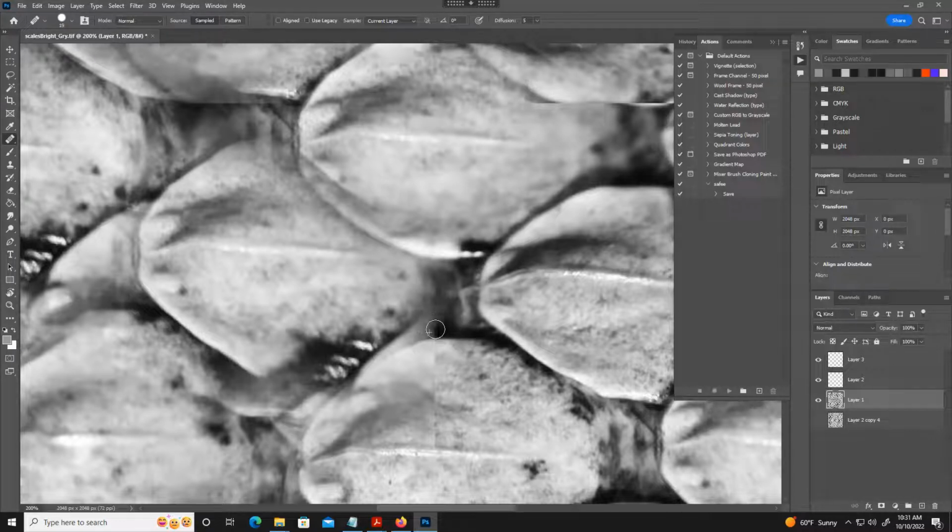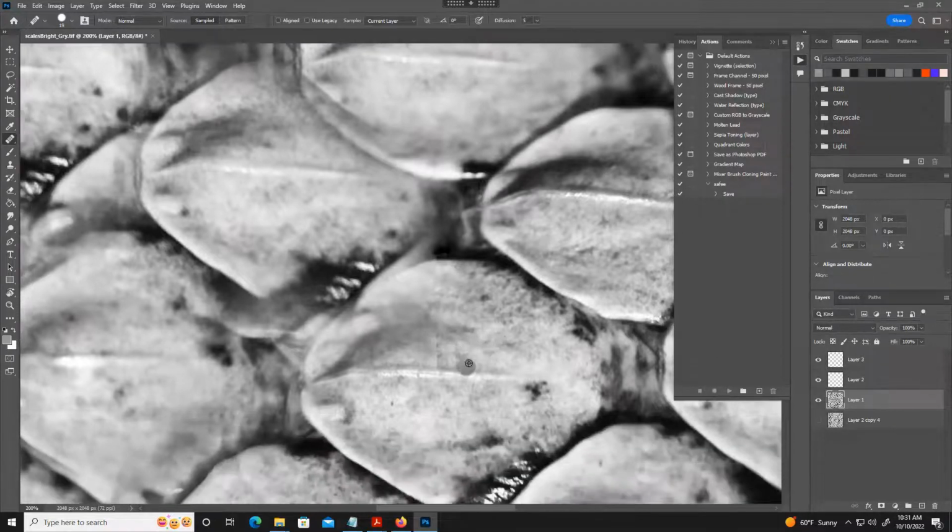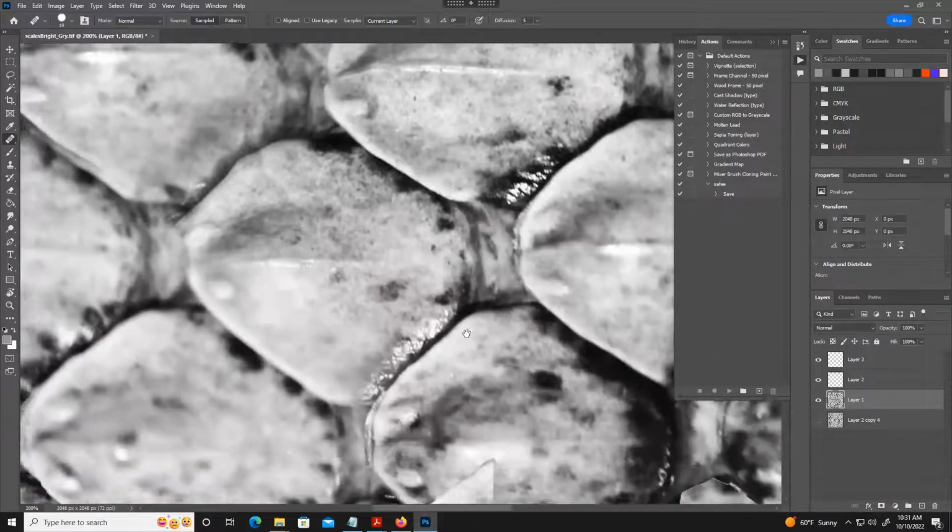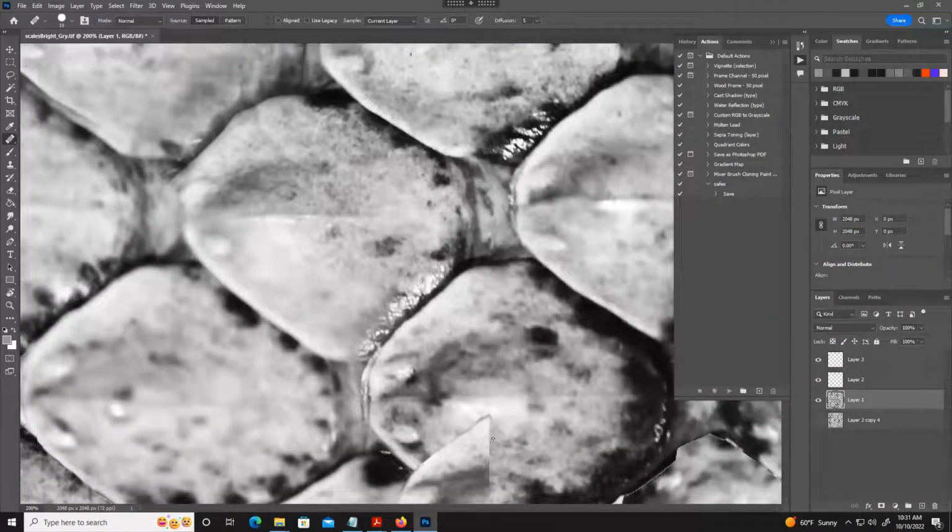This one's a bit funky here, but I'm not going to spend too much time on it anymore. Trying to get it done. Hopefully my texture will be forgiving enough when I apply it in my texturing program. This one down here, that doesn't look that pretty. So let me try to do a little bit of rubber stamp there.